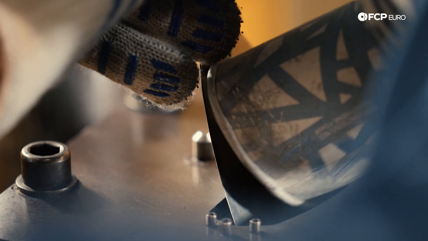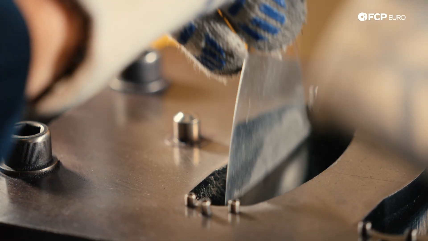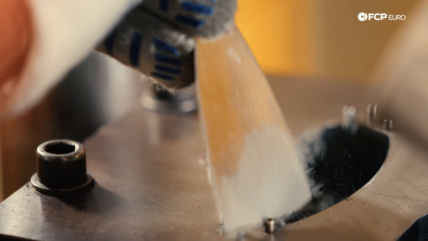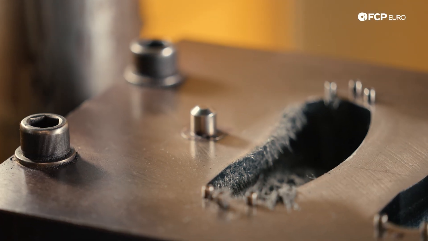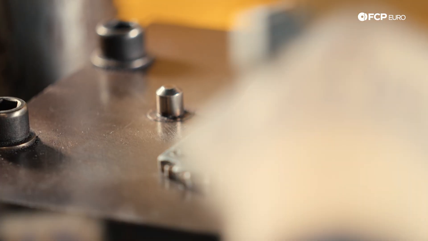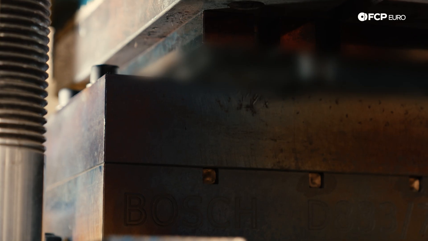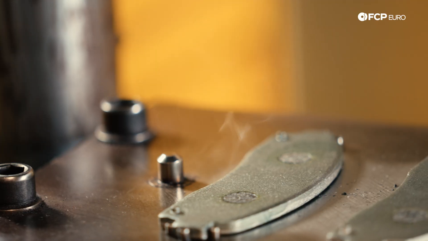Once measured out, it's time to fill the earlier engineering tooling with the specified compound mixture. After pouring the mixture, the backing plate for the pad is put on top to seal the mold, which will then be pressed together into the actual pad formation. Bosch utilizes positive mold press technology, and this ensures proper adherence to the backing plate as well as accurate density throughout the pad, allowing for even wear and performance.